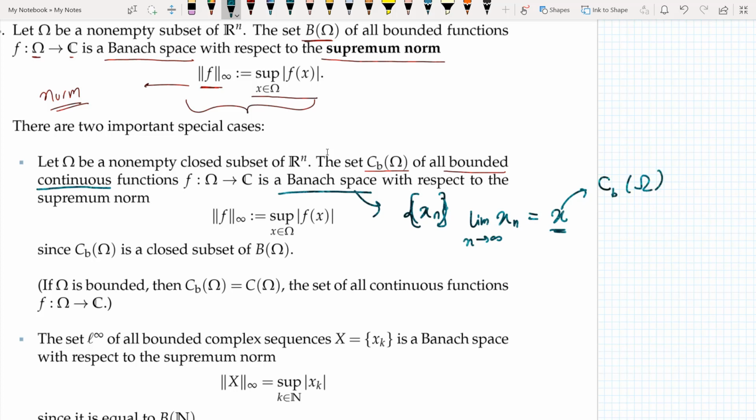When this is the case, then I say that the limit lies in my space itself, so it's a Banach space, and this is the norm. The way I define norm in the case of B(Ω), which was the space of all bounded functions, and this is called supremum norm.